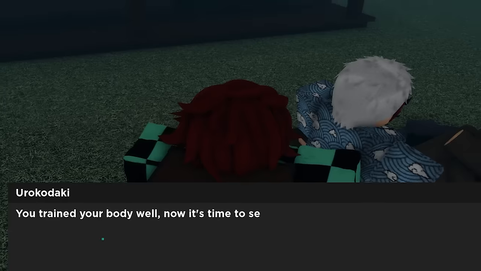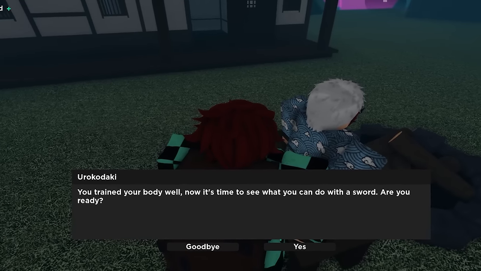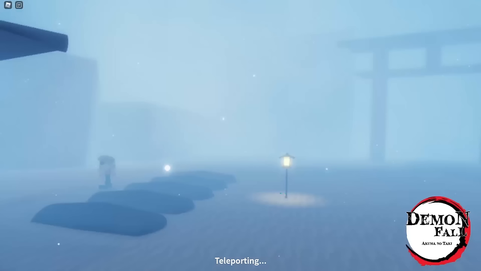Let's go talk to him again. You trained your body well. It's time to see what you can do with the sword. Are you ready? And my boy Urokodaki, your sensei, my sensei, I'm ready.